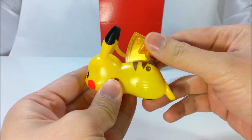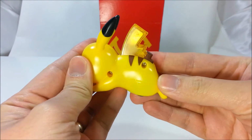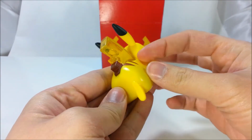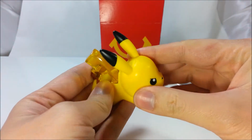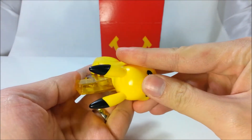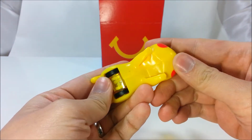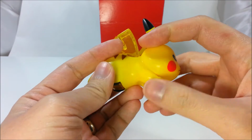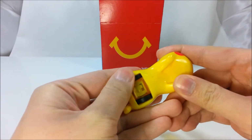He has a transparent yellow tail here and some visible screw holes on the left side, but it is clean on the right side. On the top, you can see that the tail is offset to the right. On the bottom are a pair of rear wheels, but there are no front wheels. He will end up sliding on the front paws.